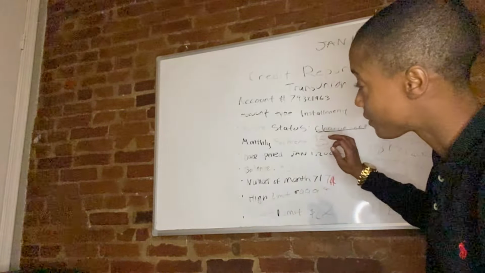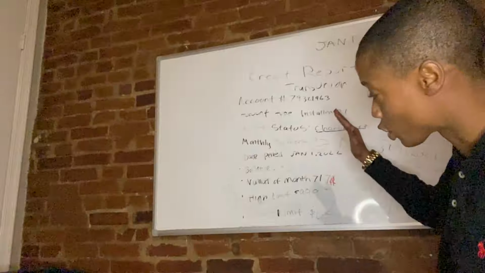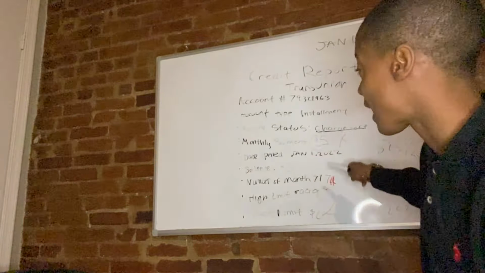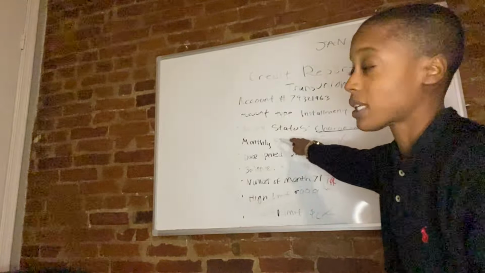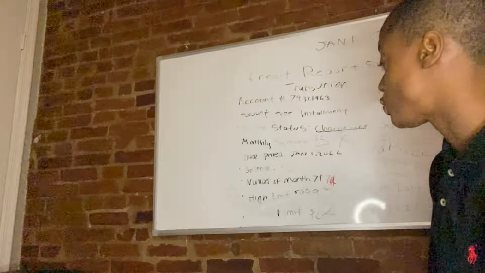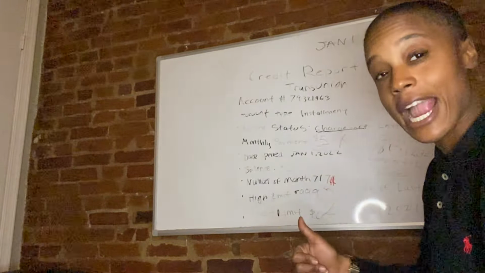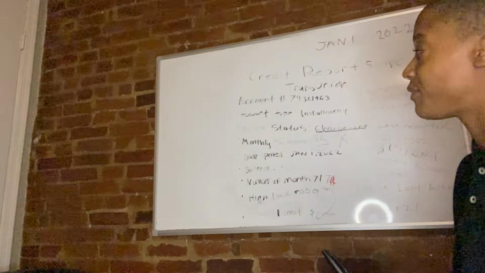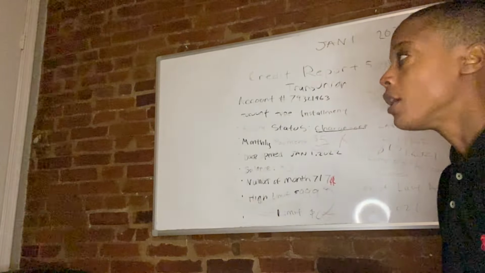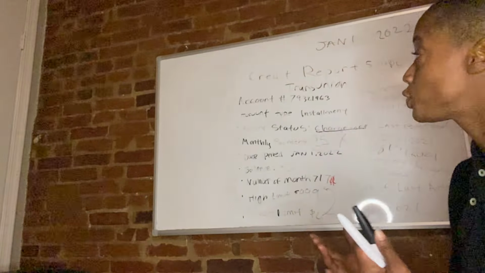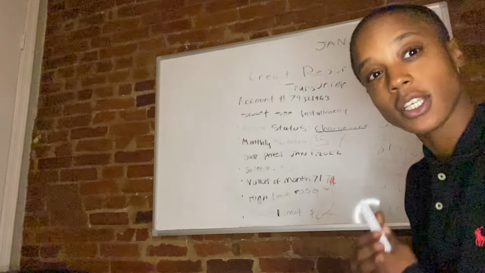But this is literally a sample of everything that's on your credit report, what it means, and a sample of some of the errors that can be included, such as a monthly payment on a collection or a charge off, or just your information not being accurately reported the same way that your card is set up. Like if you have a $5,000 limit, you want that account to be reporting $5,000. So make sure you guys are paying close attention to your credit report.